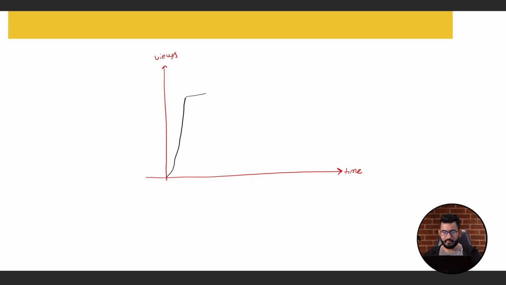So if I consider this plot, which is having, let's say this is time and this is views, then when you do a live stream, you get a significant number of views at a very small time interval, and then it becomes constant like this. So this is the graph that you will get if you do a live stream, and this portion defines the duration of the live stream.